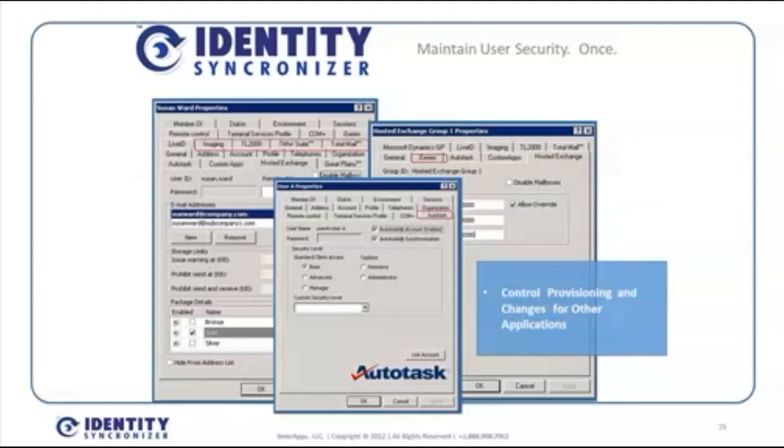It doesn't really matter, but this happens to be an Autotask slide from Active Directory. If you have any background at all with Active Directory, this will be old home week for you. Most of these tabs up in the upper left are Microsoft tabs. The little red outlines are tabs that we've inserted for an ERP system that we support, a document management system, those kinds of things.